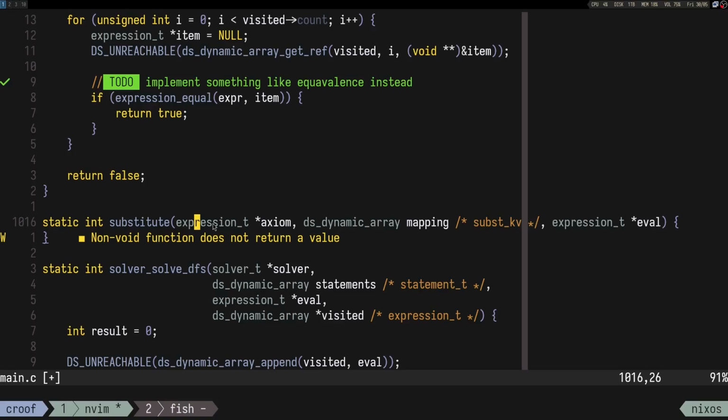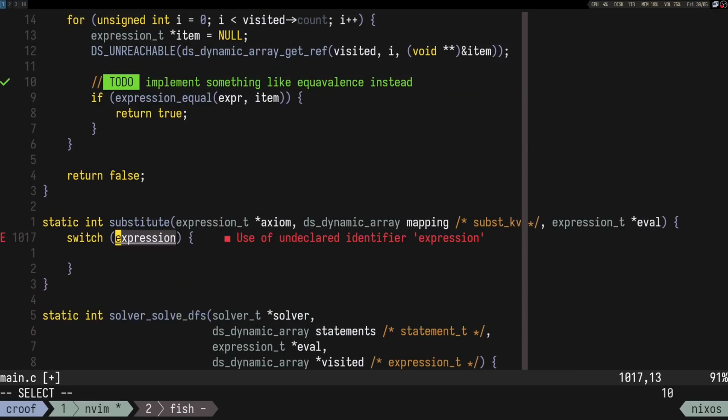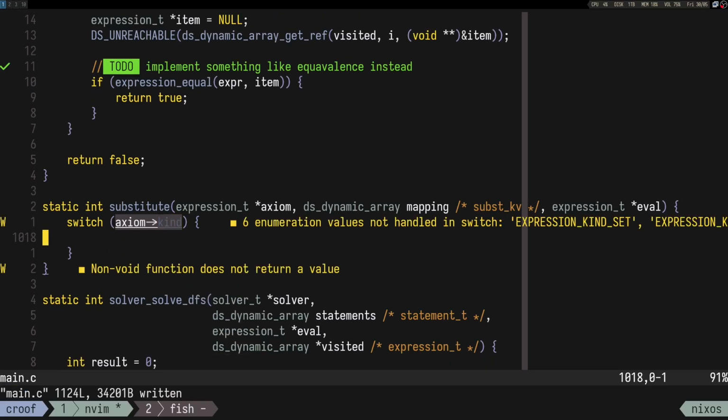So now we have to take a look at the axiom. I think doing a switch should work. Switch axiom arrow kind.